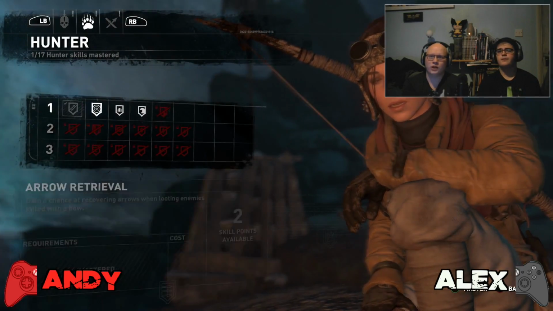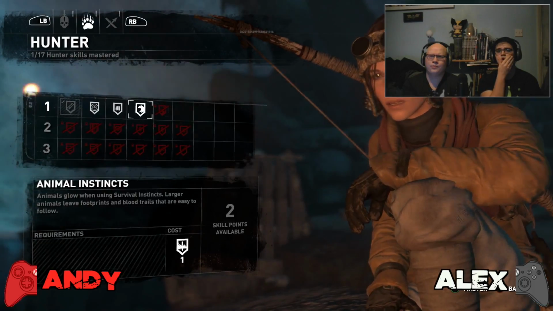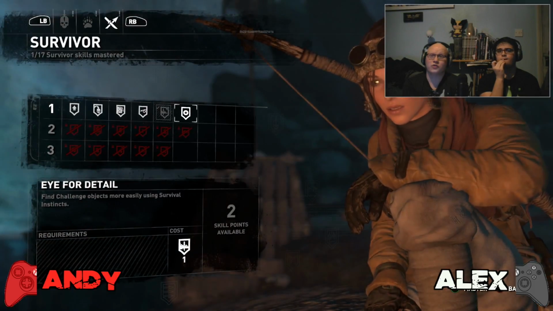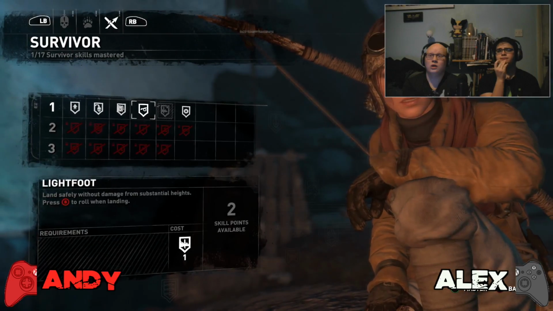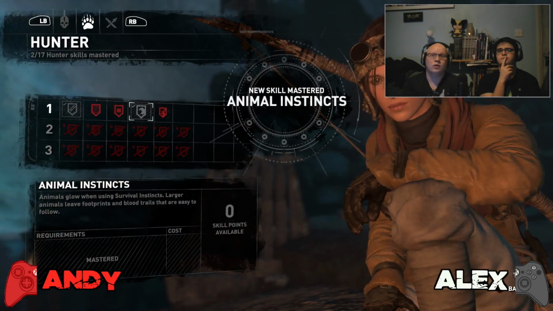We went for retrieval last time. Oh, yeah. Breath control. Scavenger. Animal instincts. Could be useful. That costs one. Most of these cost one, so we can actually go for two. Eye for detail. Lightfoot. Go for that. And then I think go for the animal one. All right, we're good.